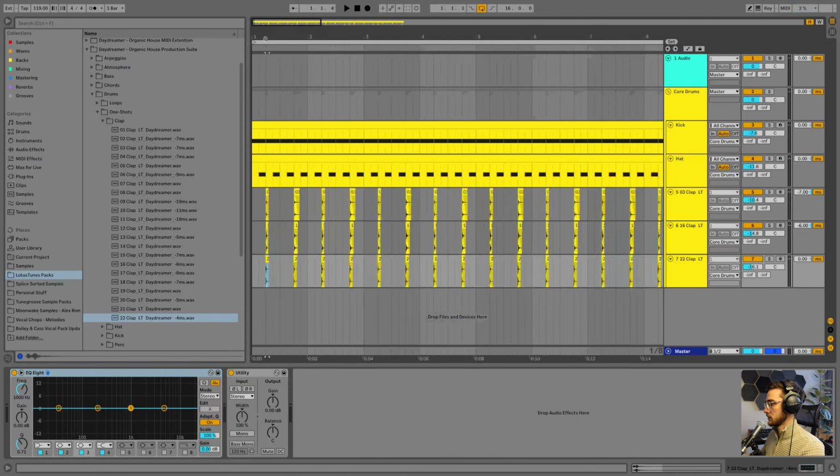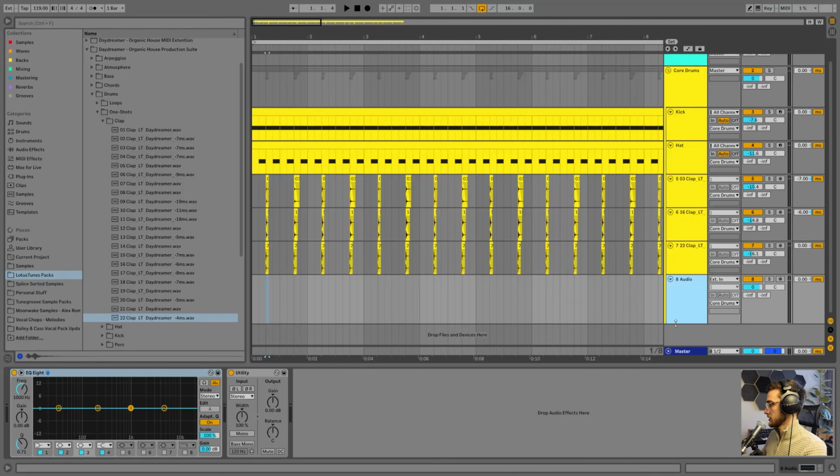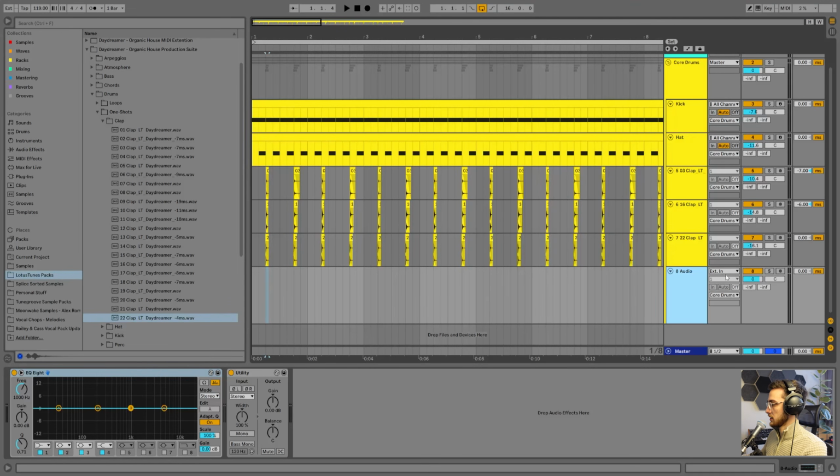And what I'd like to do after that is commit to the layer. So hit Control T, and you can see this little section over here. In my case, it says external input. But we're going to hit that and hit resampling. And if we solo these 3 layers right here, you can do so by hitting the S button, hitting Command or Control, and then individually soloing your layers here, and hit record input. So what I'm going to do now is record these claps into a new layer.